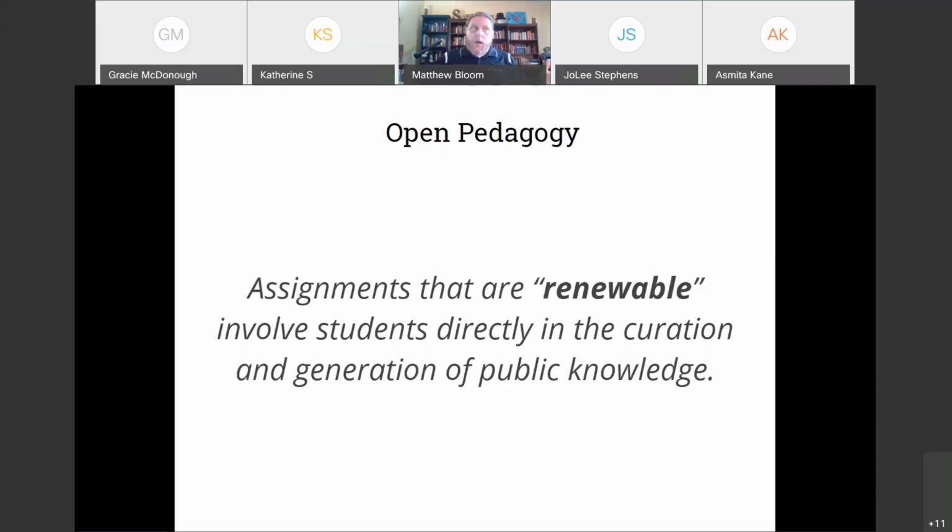But certainly, what open pedagogy allows and encourages really is students to think about the act of creation as something that is part of a global effort to grow knowledge and make it available to the world. So students can actually be part of that process as well, rather than just being the recipients of the knowledge. Again, they're part of the process of creating it. And in going through that process, theoretically, they would hopefully gain greater skills because they would be doing higher order tasks according to Bloom's taxonomy.